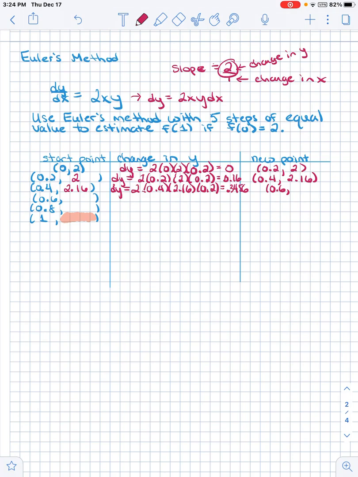So the next point is at 0.6 comma 0.3456 plus what it was before, because this is just the change in y, remember? So this is 2.5056. Yeah, this was Euler. Euler did this literally one point at a time. Got a little tedious. All right, next dy is 2 times x times y times dx. Calculator: 2.5056 times 0.2 times 2 times 0.6 is something very long, 0.601344. Okay, so now we're at 0.8, we're almost there, and add 2.5056 to that, 3.106944. So close. One more time.